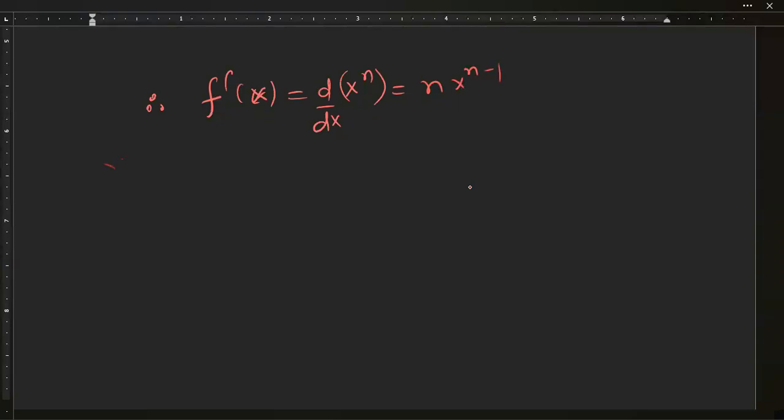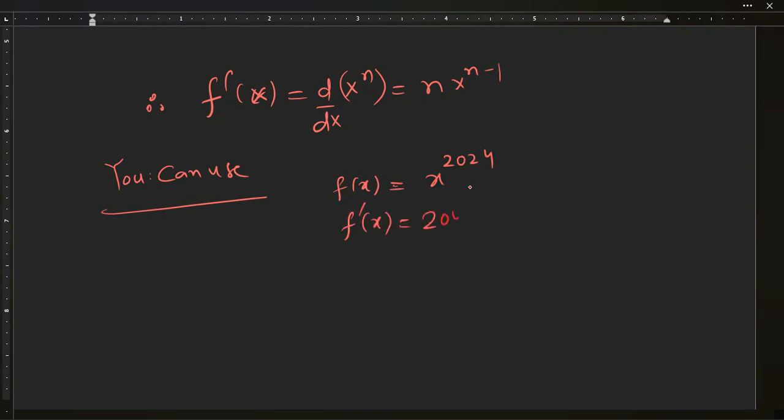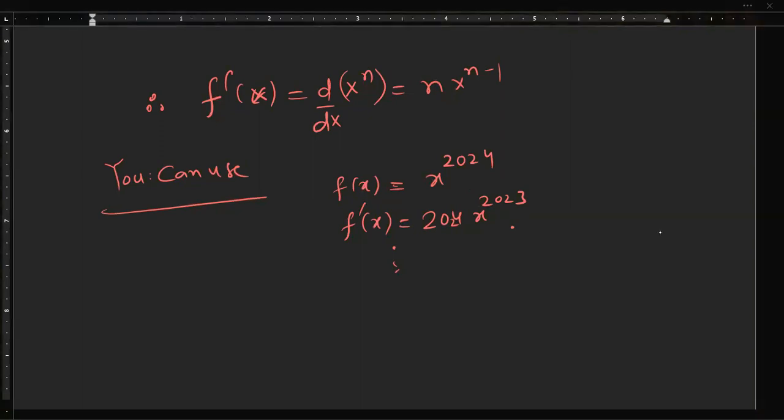So now you can use that at many places, like if we have f of x equal to x^2024, then my derivative will be equal to n को आगे ले आएंगे, x to the power minus 1, which means 2023, so on and so forth. What will happen if our n is negative? Then we can talk about it later on.